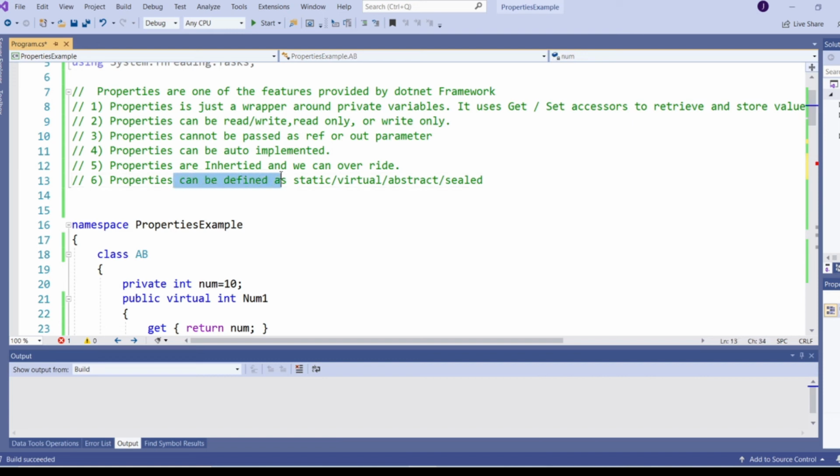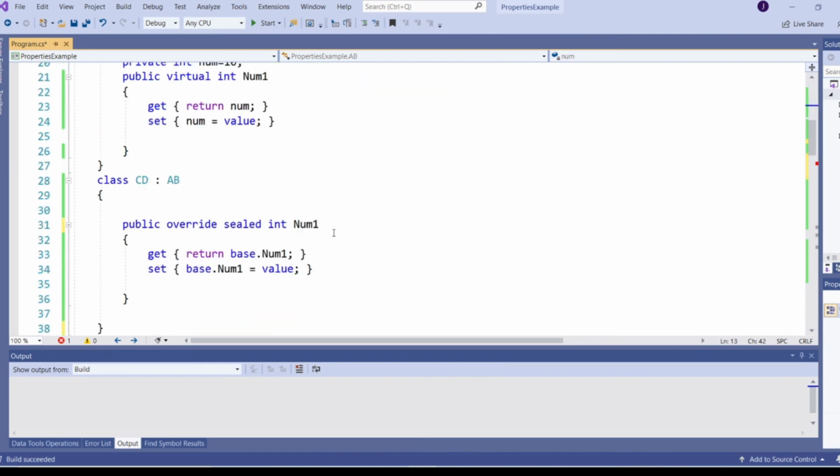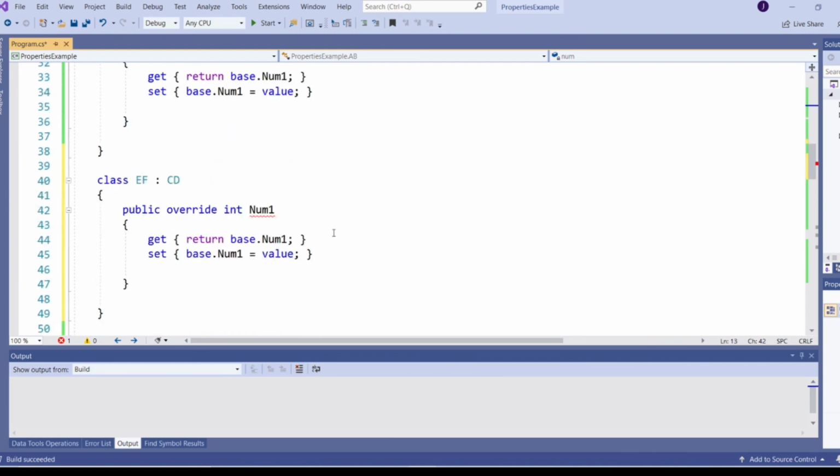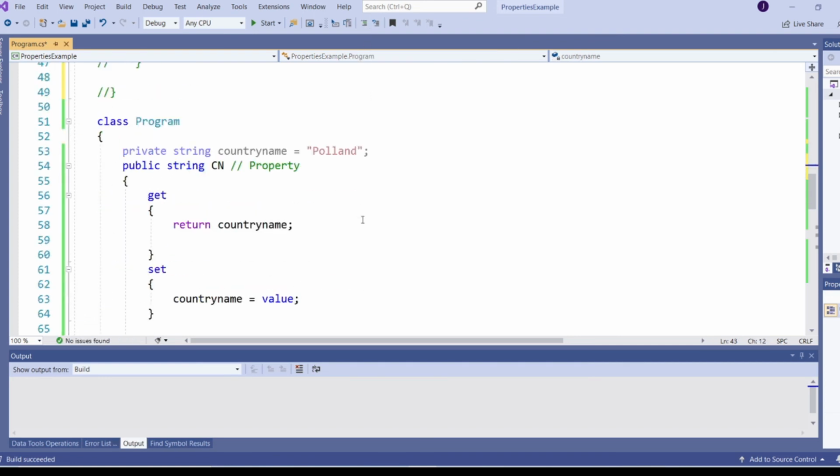And I can declare properties as static as well. So let's see that. I will comment this piece of code. So I'm coming to this class Program.